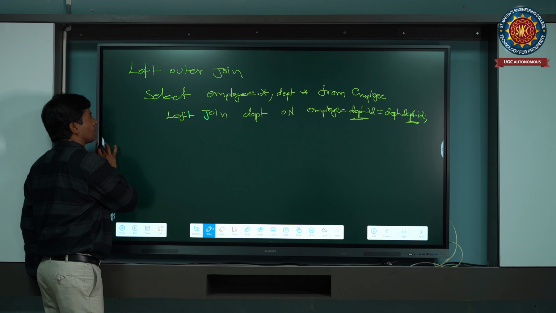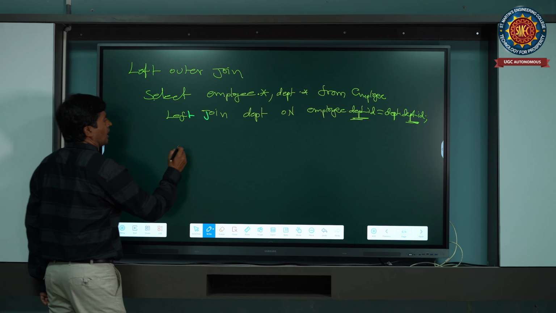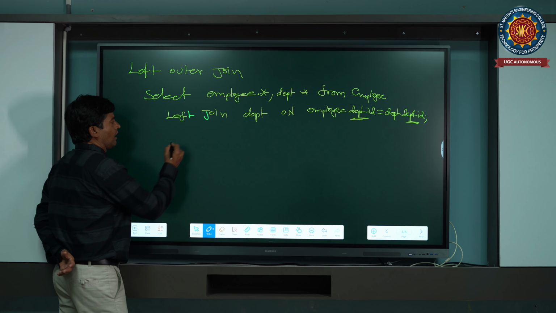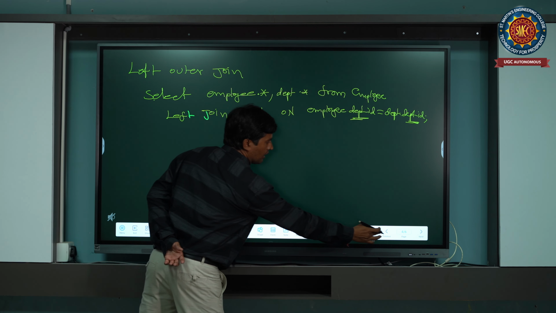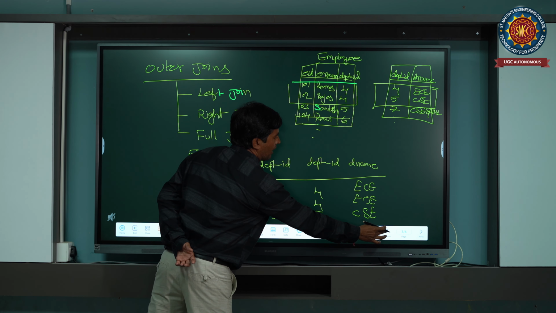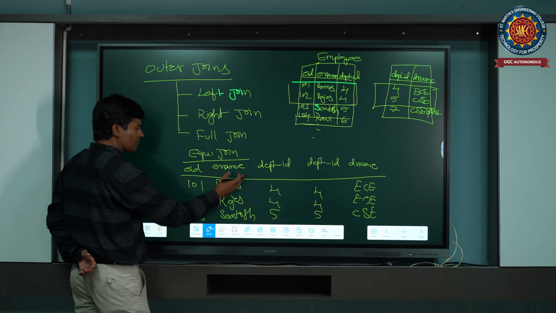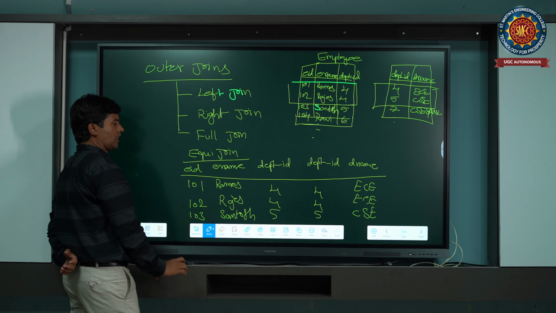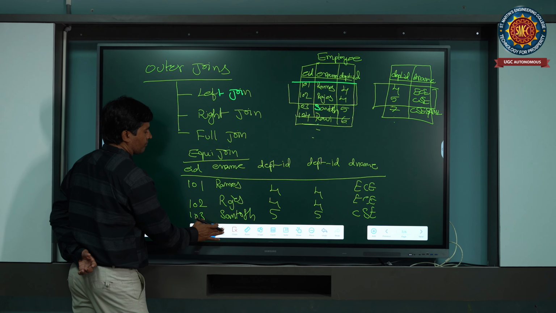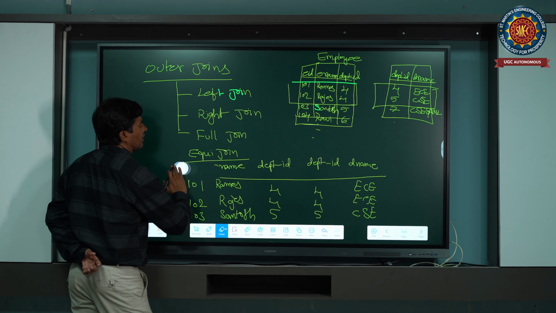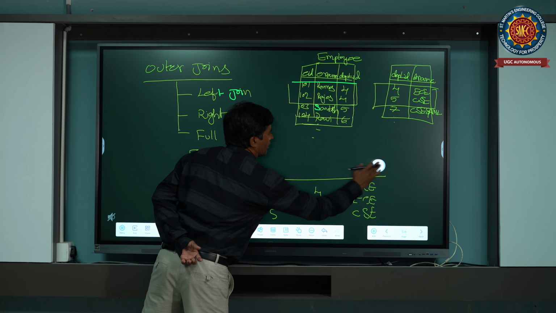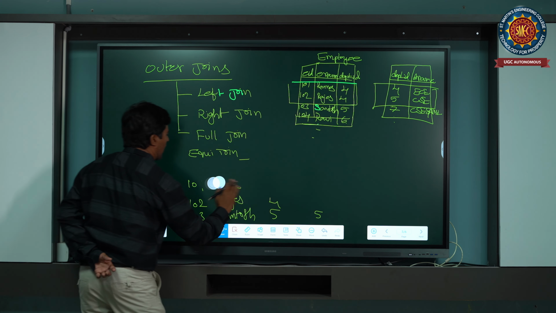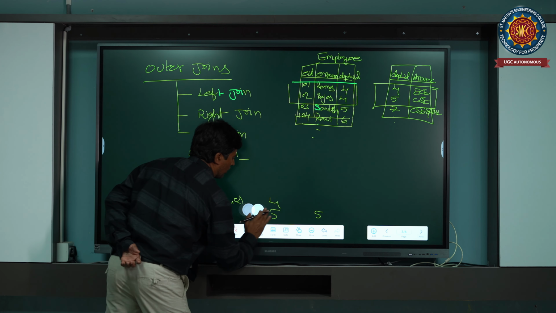So, full outer join. In that case, while selecting the records from both tables, a null value is placed. For example, based on what you observe in the slide, if I maintain the records like this, while using the full outer join we are getting the data. It selects the entire matching records from both tables.